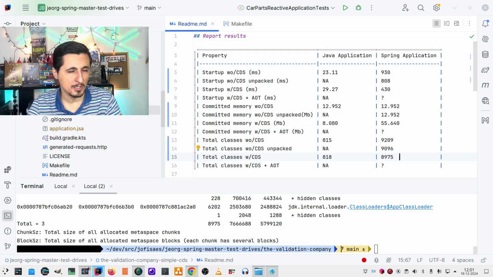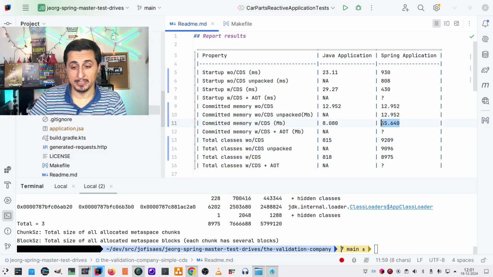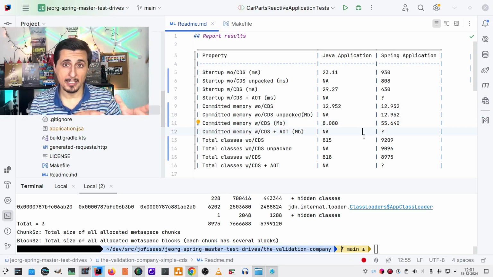How it turns out in terms of memory usage is unpredictable. It can lower it, as we have seen before, but it can also raise it, as we see over here. And that has to do with the difference in class usage between the JDK and any extra that we use on top of it. In this case, we are using external libraries from Spring.